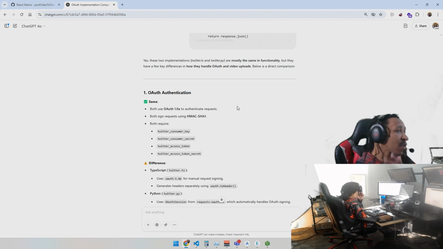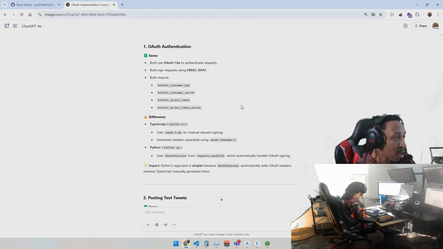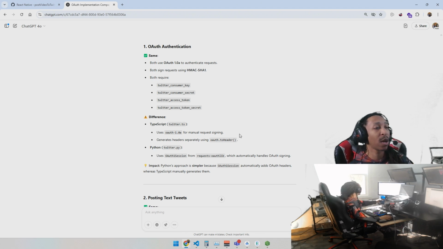But they have a few differences. So OAuth the same. For manual request signing, generates separately to header, uses this automatically.